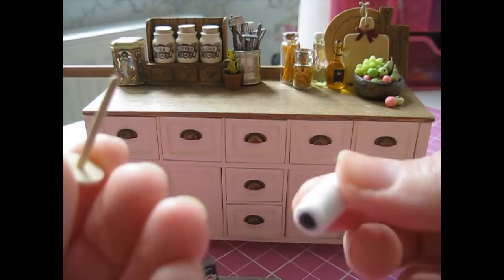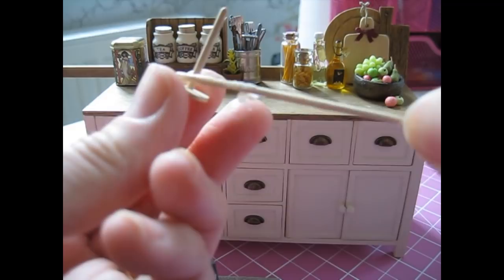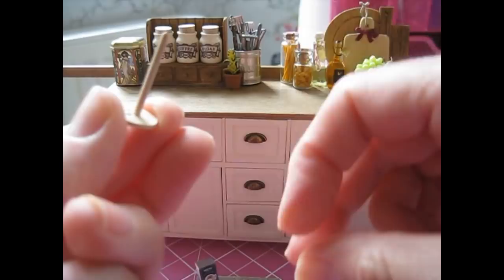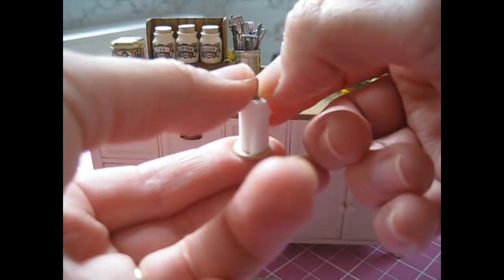And I'm actually just going to glue the roll onto the base, and that's just because I don't like things moving around if I have to move the furniture or even eventually move the doll's house. I want everything to be secure, so I'll just dot a little bit onto the base there and then glue that down. And I'm going to glue it to the top of the unit, so that you can see that little folded over bit.